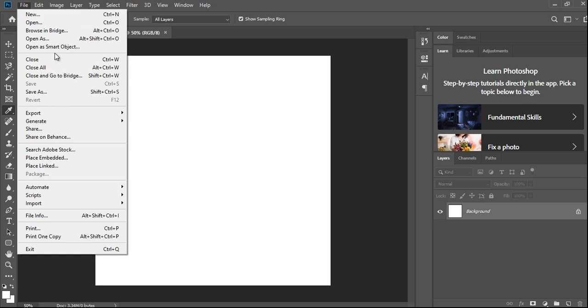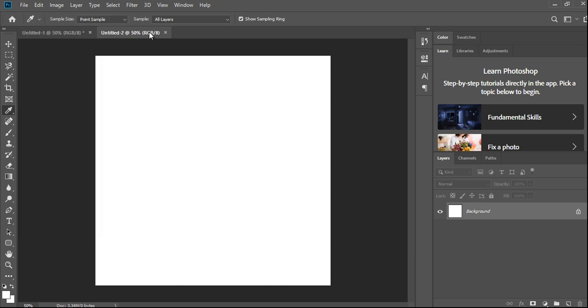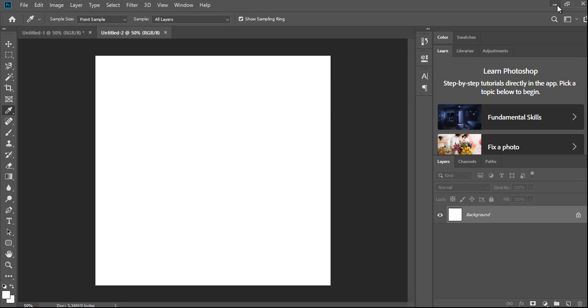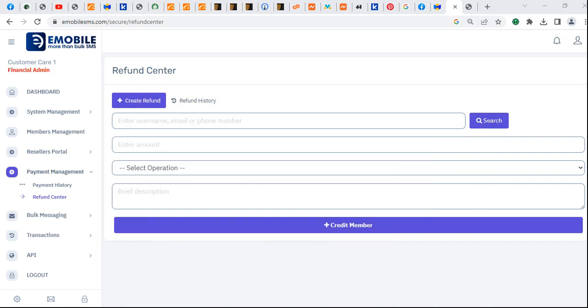Close all will close all the documents here. The close will close this document alone, while the close all will close both this and this or any other document you have on the tab panel here. So you can use this to close this document alone. You can use this to close all the documents. So you have this to minimize or maximize. You have this to restore down.